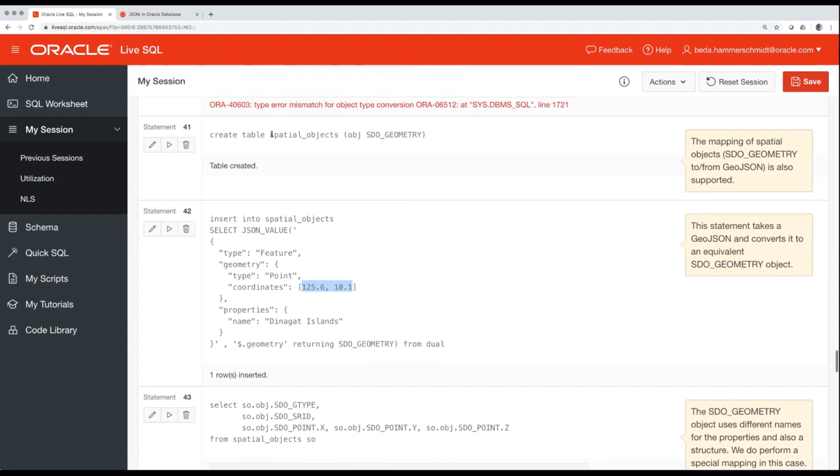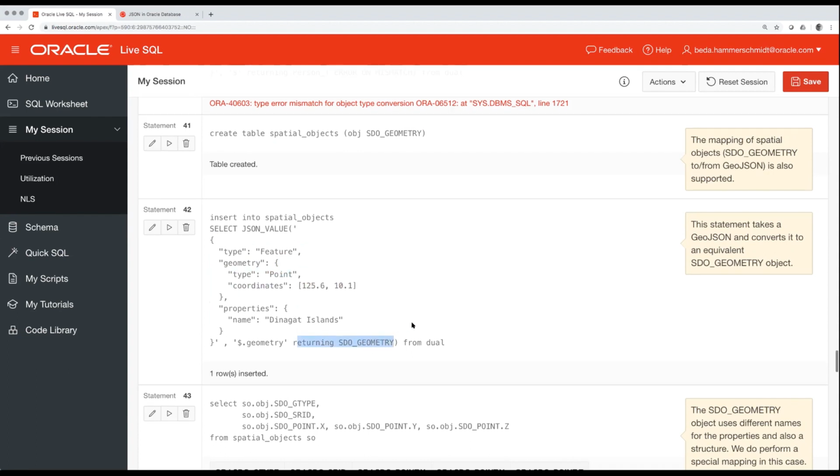So what I'm doing here, I create a table called Spatial Objects. It has a column obj, which is of the spatial data type SDO geometry. And I'm inserting into this thing, I use the JSON value. This is an example I pulled from the GeoJSON website, and I extract the $.geometry object. So it's actually this object here. All the rest is additional metadata, I would guess. And I say returning SDO geometry. And what it does, it's not trying to map things based on coordinates and type and so on.